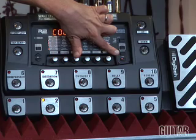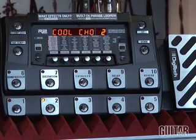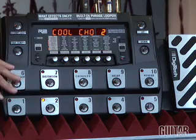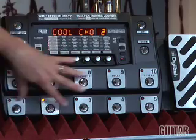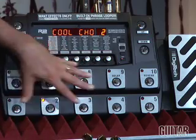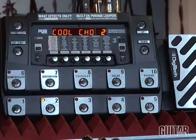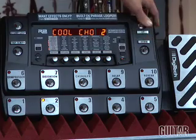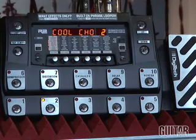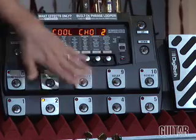Here's the button for pedal board mode. So basically, right now, we are in preset mode, which allows us to pick any of the 10 presets I've created or the factory settings and engage them. Now, I can't work with them individually in preset mode because they're presets. So I can easily access 10 presets here, and then I move up or down on my presets up to 100 different presets and just hit them on the fly.